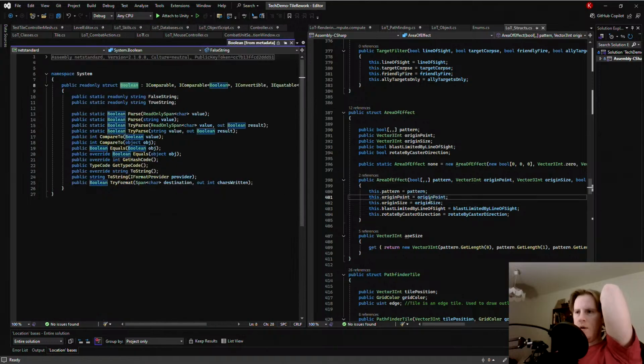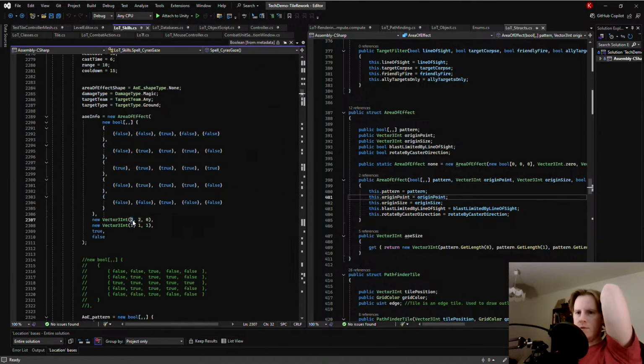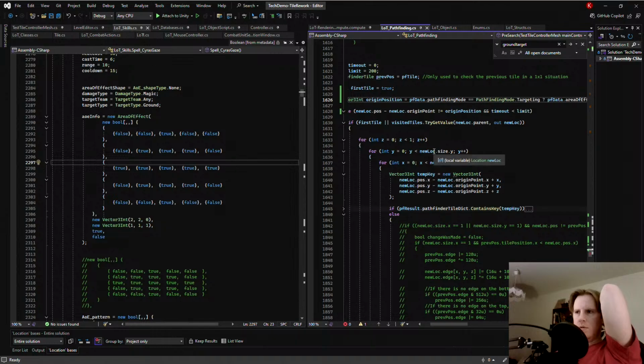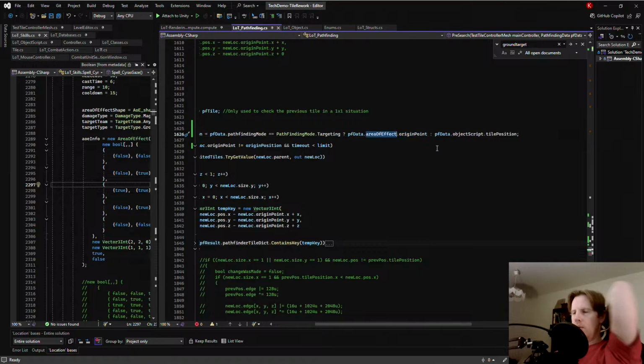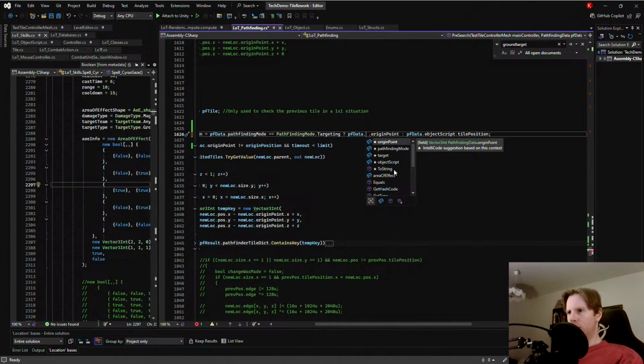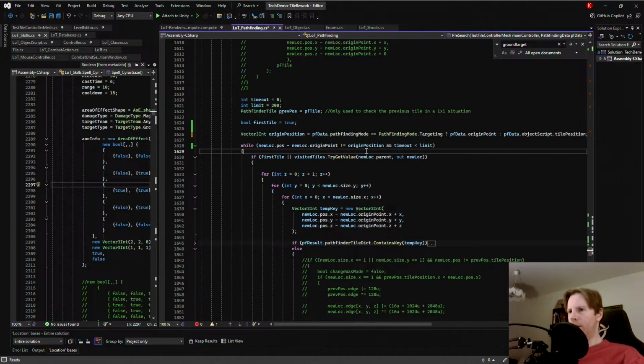So here the answer is from 220, which is the middle. So this should be EF data has an origin point there. That should be correct.